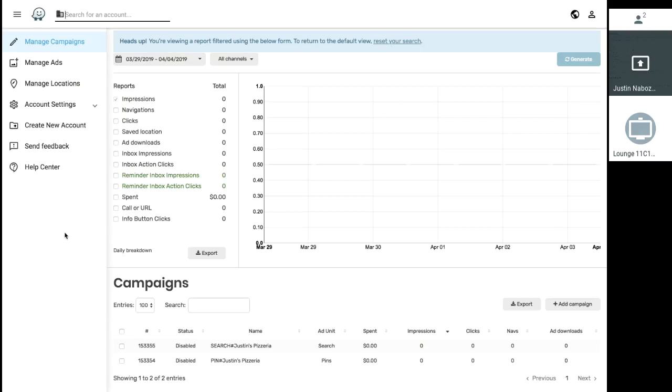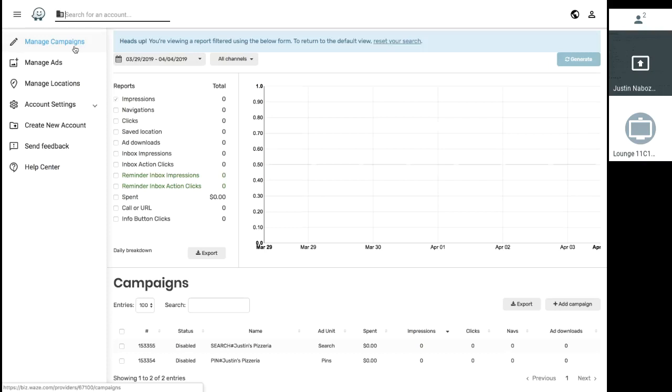So now we're going to talk about how you manage campaigns in a Waze account for a channel partner. When you open up your account, you'll be able to select which account you're looking for here in the top left. You search any account, and then that account will show up. Right now, we're in Justin's Pizzeria, as I just created it as an example to give you a better understanding of what happens when you first log into an account and you want to set it up.